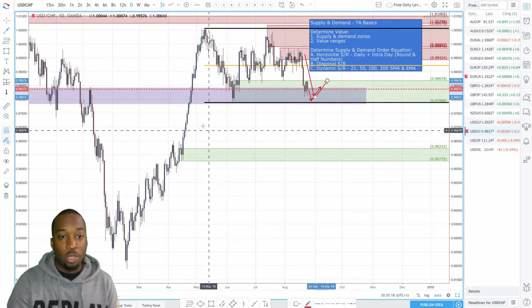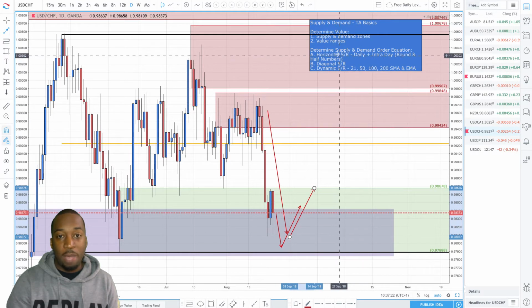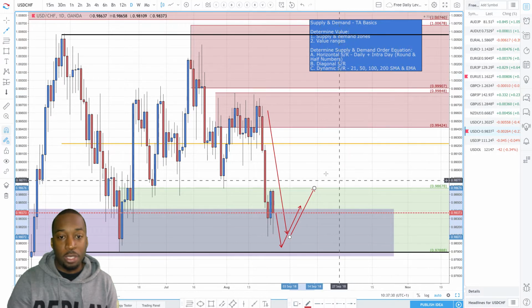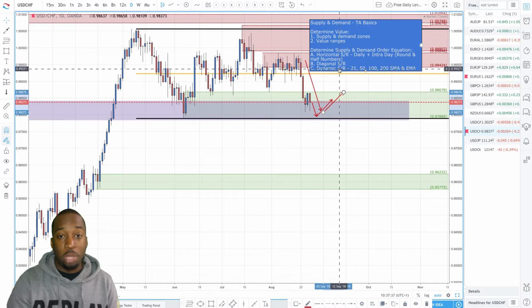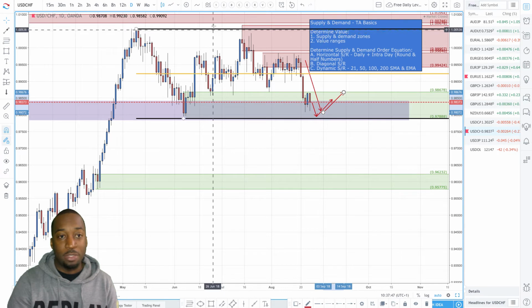We also have diagonal support and resistance. In this example, we don't really have any diagonal support and resistance, but it's not absolutely necessary that you get all A, B, and C. As long as you get at least one of these, it would be an odds enhancer, or one of the odds enhancers when it comes to looking at supply and demand. And then we have dynamic support and resistance, and these are moving averages, which I use. Common moving averages that are taught: 21, 50, 100, and 200 EMAs and SMAs.